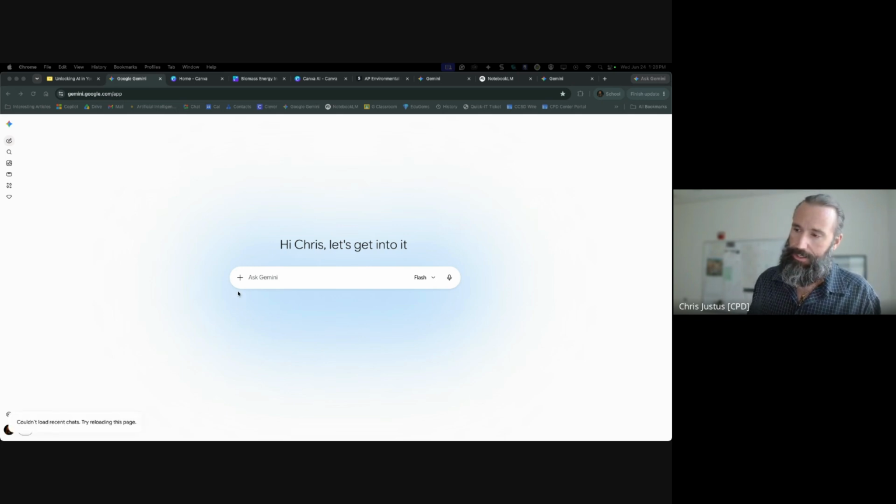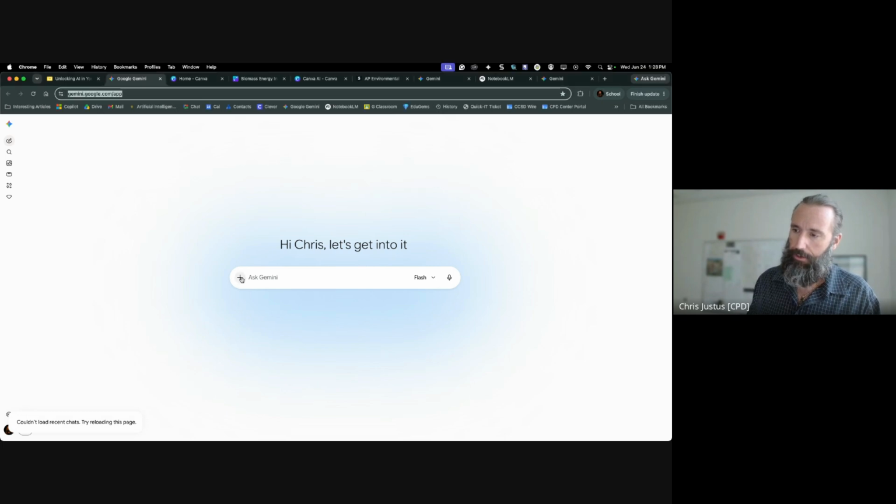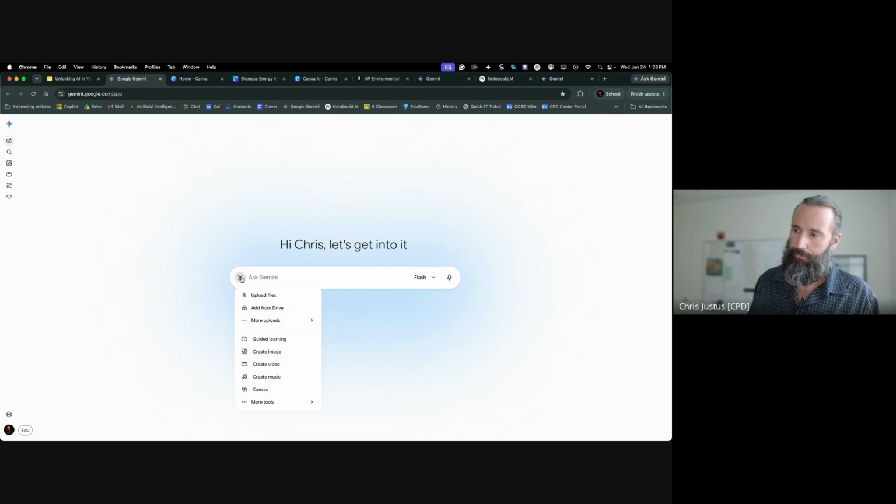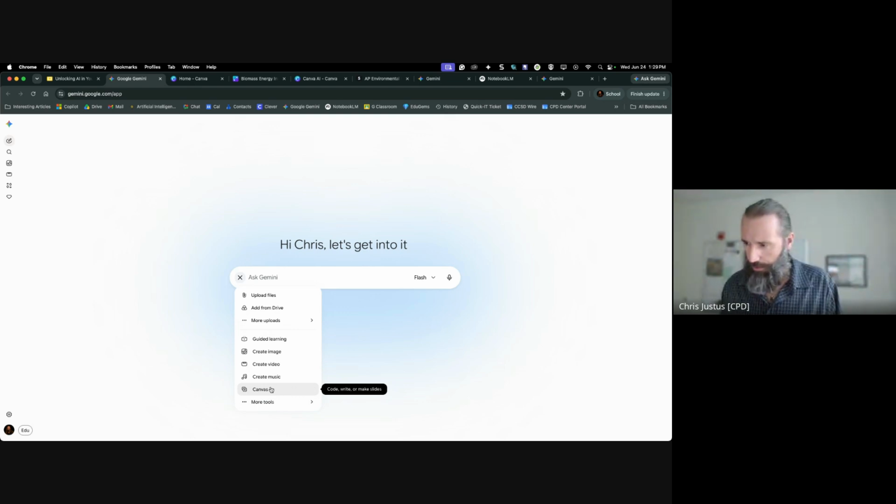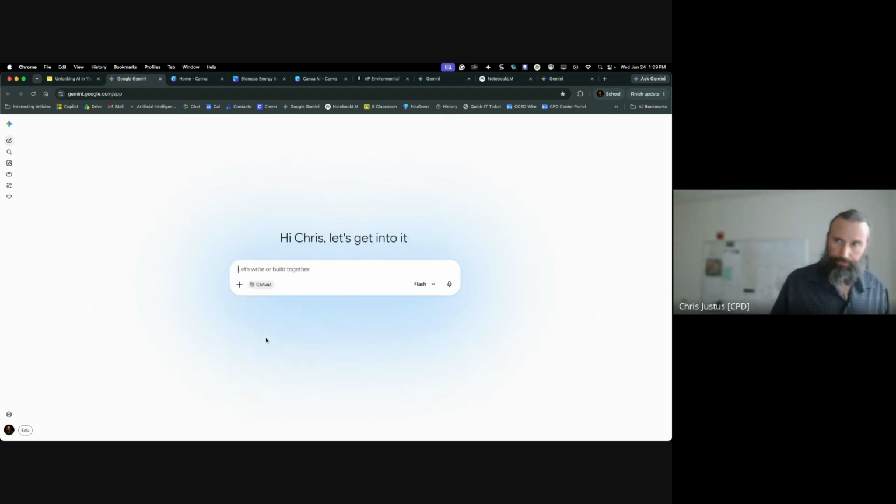So let's click on the plus sign just to the left of where it says Ask Gemini. It might be hidden for you. It depends on how large your screen is, right? Remember, some of those tools are oftentimes hidden behind that vertical or horizontal ellipsis, those three dots. If you don't see Canvas as one of your options, choose more tools and it should be there. My screen's plenty big, so I've got Canvas exposed. I'll choose Canvas as my tool.